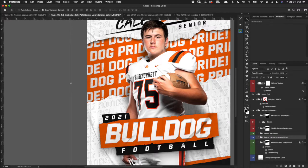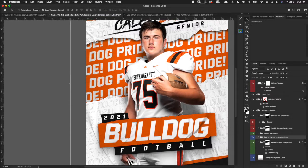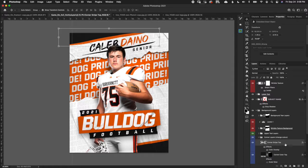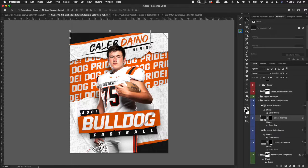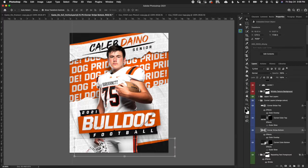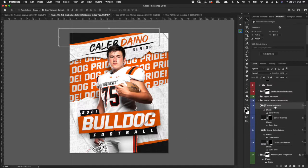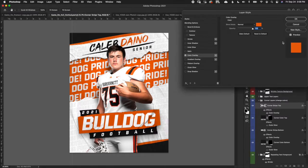Next we have our corner layers, and let's fix this view a little bit. We've got our corner layers. If we open that up, you can see we've got corner stripe top. This is like a paint stroke, and you've got corner color top, and then two more. It's only 4 layers. You've got your corner stripe bottom and corner color bottom. Pretty simple. With your corner stripes, these paint stripes, if you click on color overlay and click in the box, very simple, you can change your color.